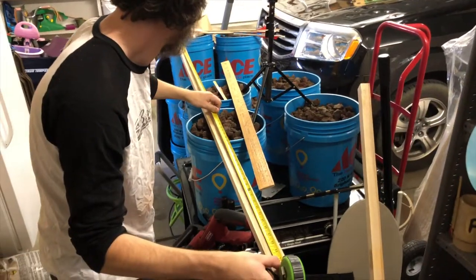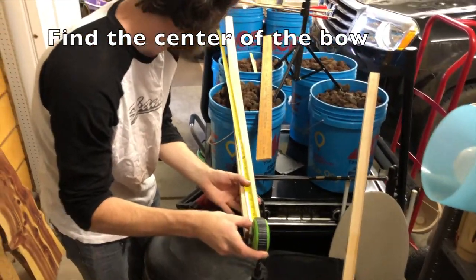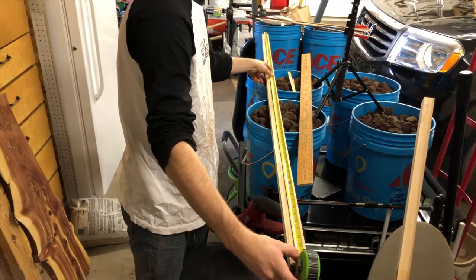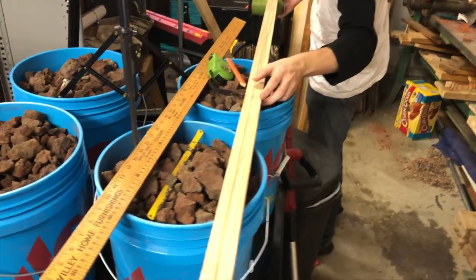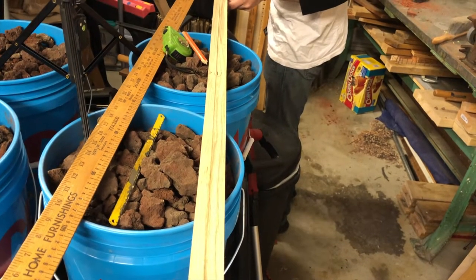So what are you working on here now? We're trying to find the center of the bow. Bow center. Why is that important? Because all the planning of your bow comes from there. Looks like we're going to be a little off-centered. That's what it's looking like to me. That's why you always check.